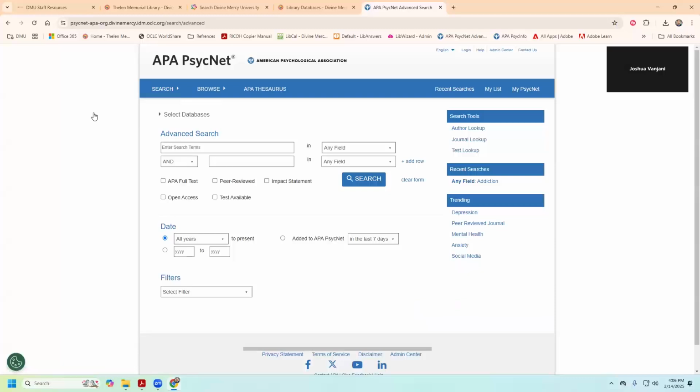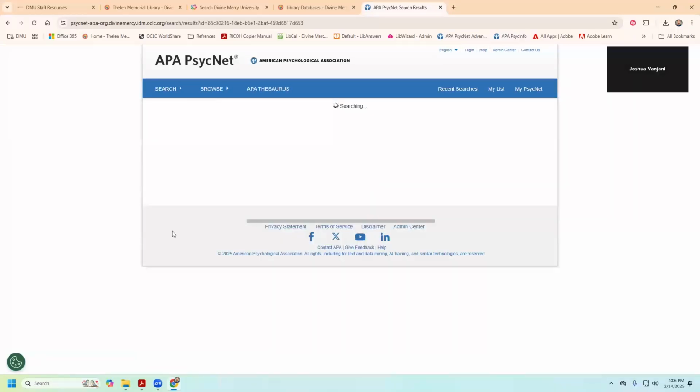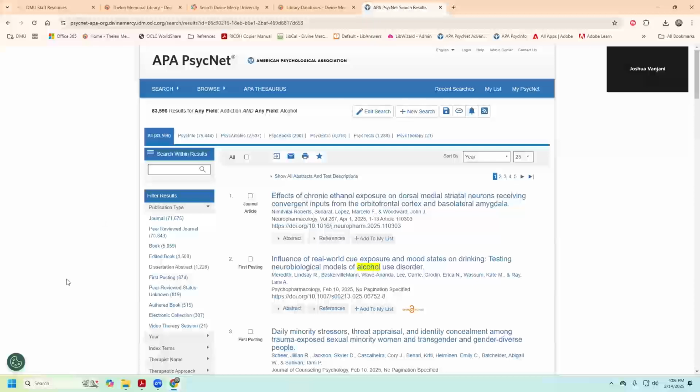The advanced search option gives you more control over your search, helping you find more relevant articles quickly. You can use a Boolean search: and, or, and not, as well as refine your search within the filter functions. As you can see, we have a more specific result from using Boolean functions.